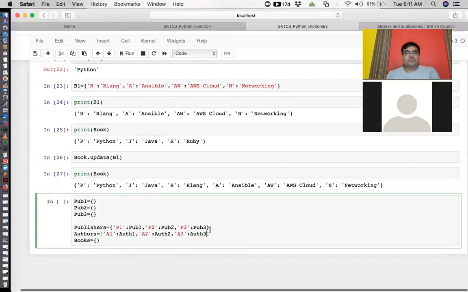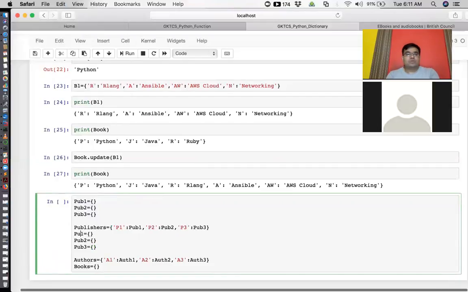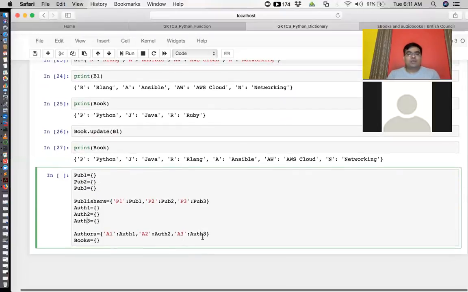You cannot use it without defining it. So we should have author 1, author 2, author 3. This should be defined, then only I can use it here. I cannot use it without defining it. So now the value will come from publisher to here, and from authors to here. This is the way values will come.